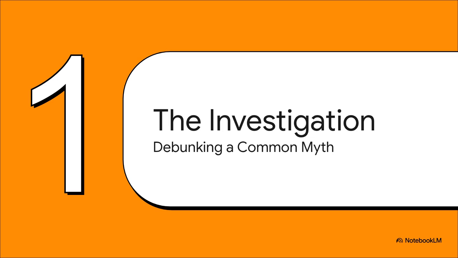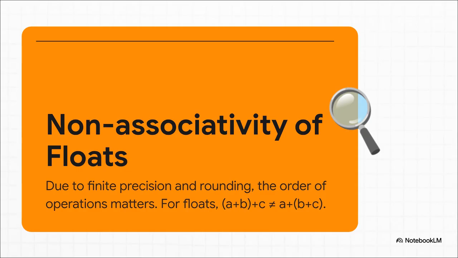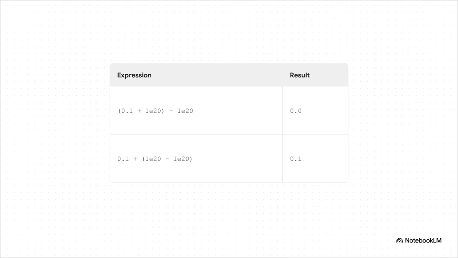All right, let's put on our detective hats and really investigate this. We're going to start by putting the first part of that popular theory to the test, the floating point math itself. This right here is what I like to call the original sin of numerical computing. We all learned in school that A plus B plus C is the same no matter how you group it. But for computers using floating point numbers, that's not true. Because they have finite precision, rounding errors sneak in. If you add a really tiny number to a gigantic number, the tiny number can just get wiped out, completely lost in the rounding.